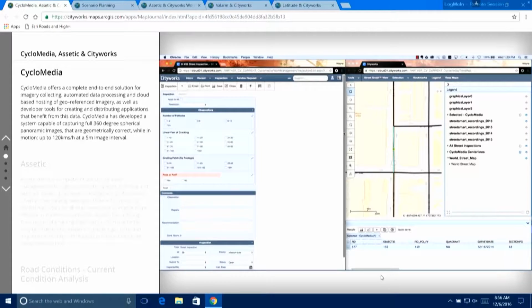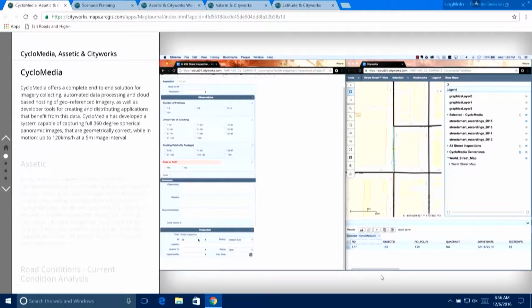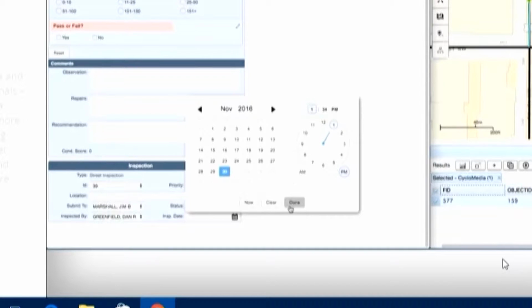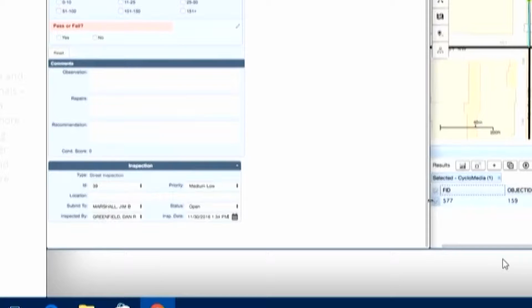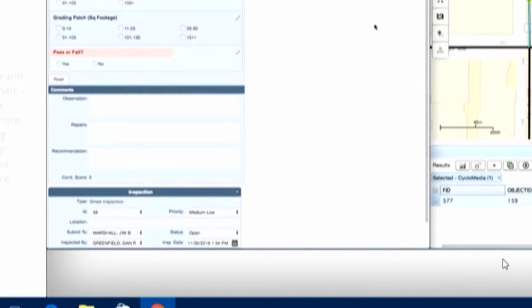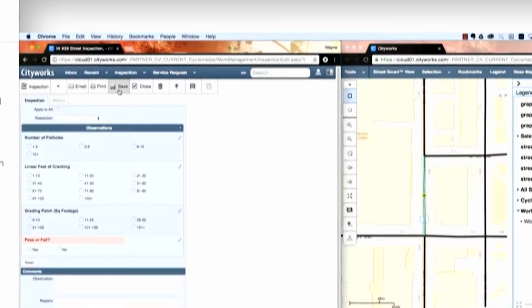So with our new inspection created, we're going to, of course, put in a little bit of information before we go and do the work. So we're going to put in who it's going to be submitted to, who's going to do the inspection, and the actual date of that. Now, at this point in time, we could have our individual go out next to the Verizon Center there in DC and do the actual inspection by observation, by field observation.